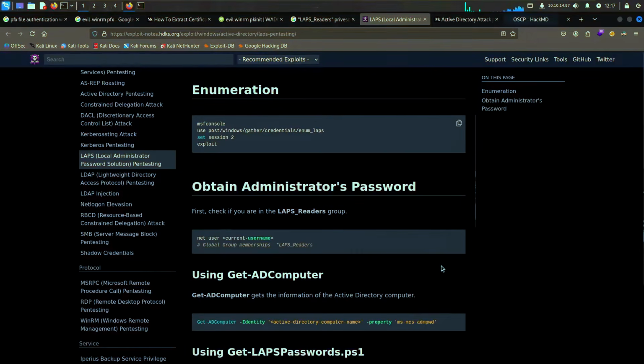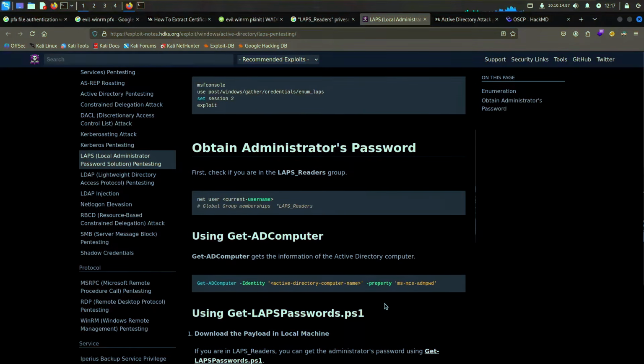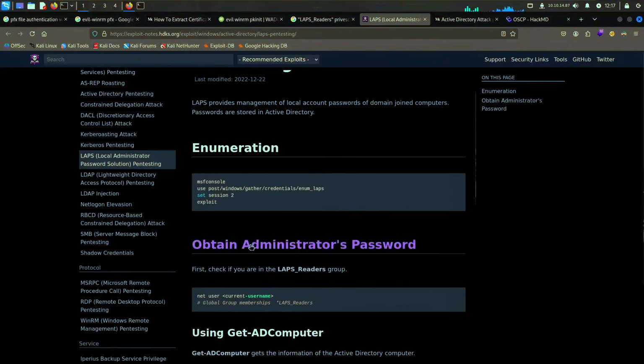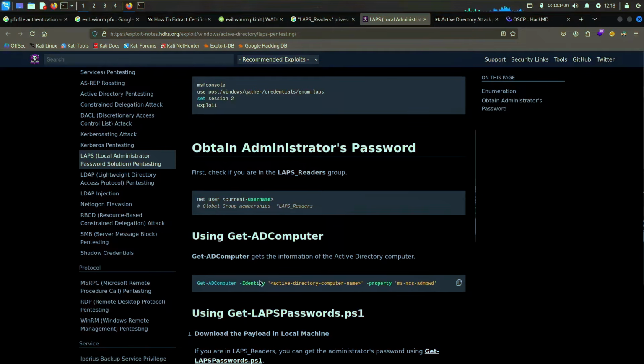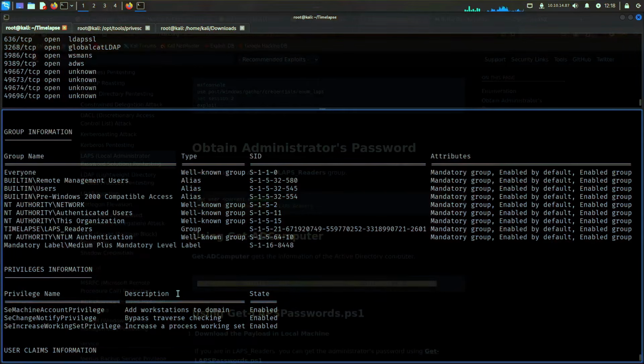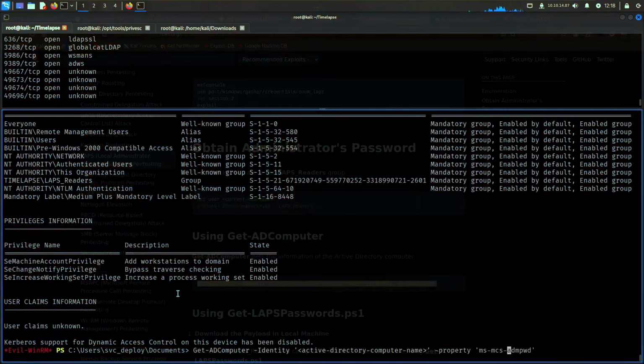Okay, let's check these. Get any computer's information to activate a computer, obtain admin credentials again. Let's try this. And it wants the computer name.